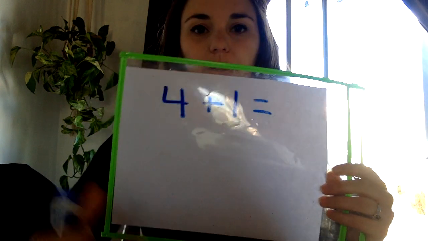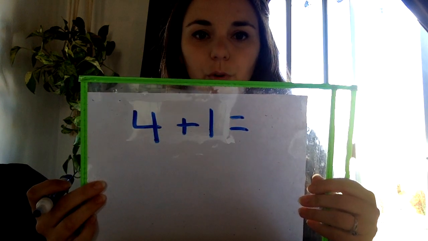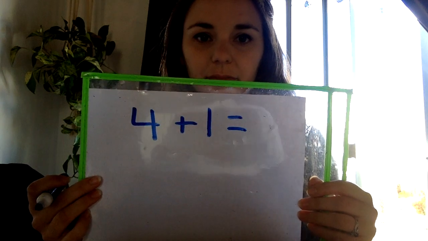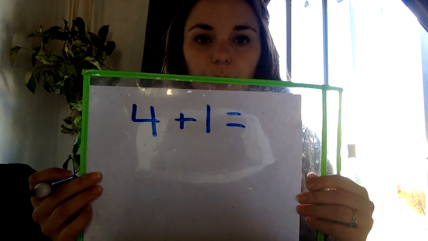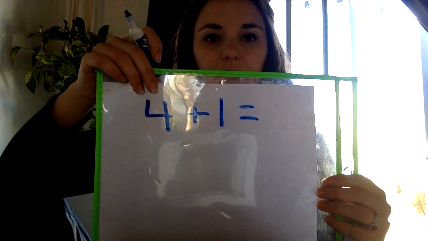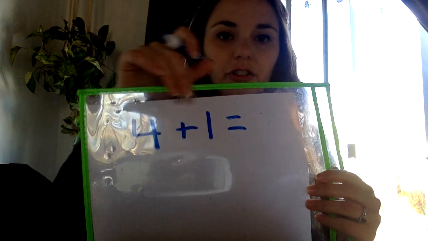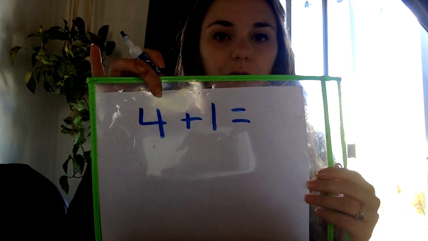Can you write that equation too? 4 plus 1 equals. We're going to be adding. All right. So what I'm going to do first is I'm going to look at this number 4. I could look at the 1 first. It doesn't really matter when you add. You can check either one. I'm going to start with the 4 though.